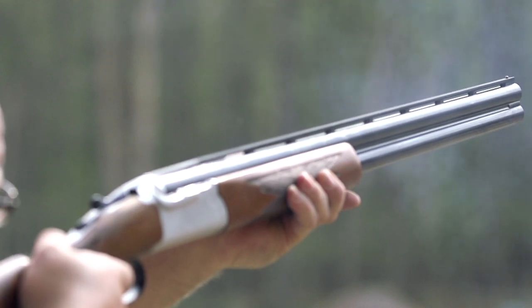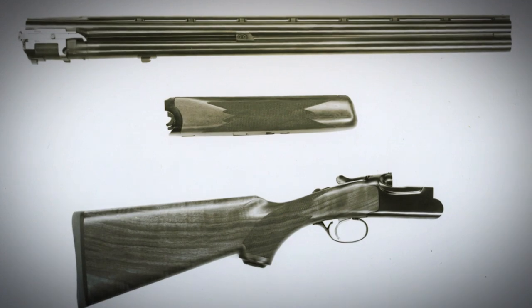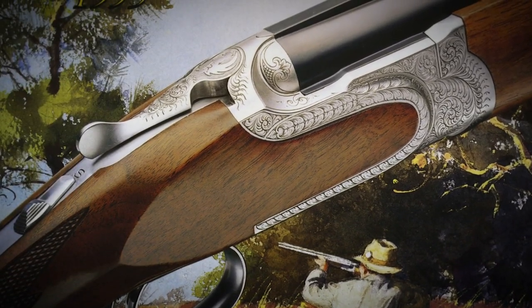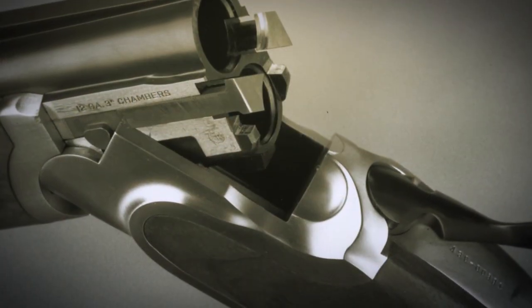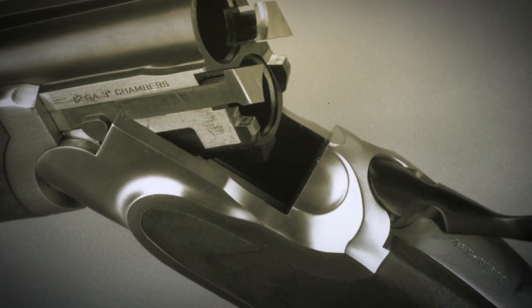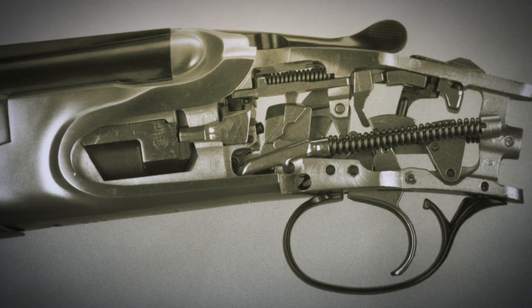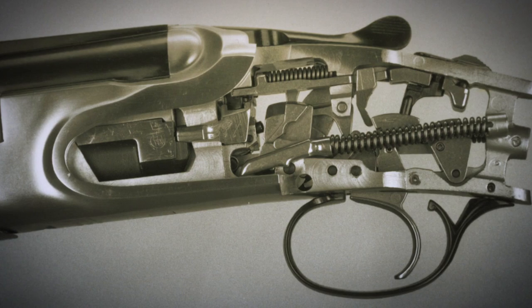Initially, the guns were investment cast with blued receivers and blued barrels. But then Bill Ruger started to do some things differently. One of the most interesting was the Ruger Woodside, introduced in 1995. This is a gun where, instead of just having the buttstock end at the back of the receiver, they would actually inlet wood all the way up where side plates would be on another gun. It was a very beautiful gun and, frankly, pretty hard to make. Ruger did a fine job getting the wood and metal to come together on the Woodside — really a gun that no one else has done in the United States.